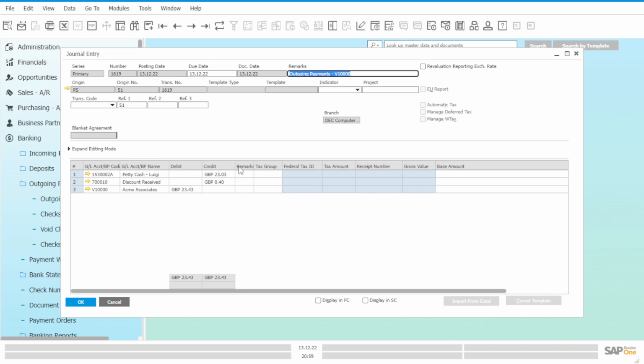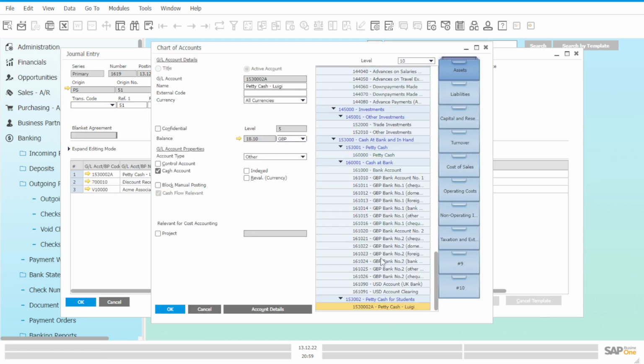So if you want to see the whole history of this account here, the petty cash, you can just click here, or you can go to financials, chart of accounts, and navigate to that account, or you can just take the shortcut here by clicking the arrow, and it will go to the account itself.